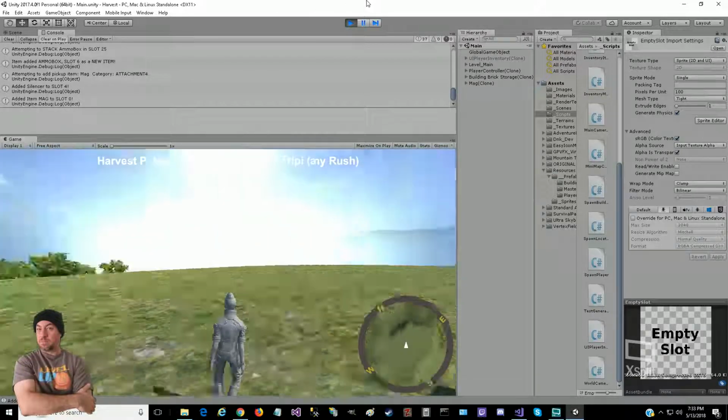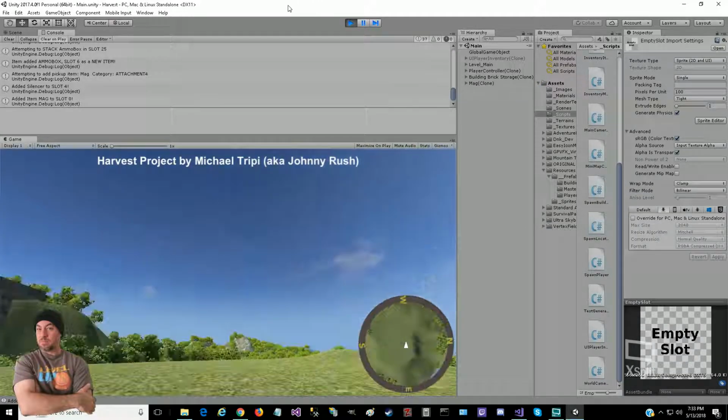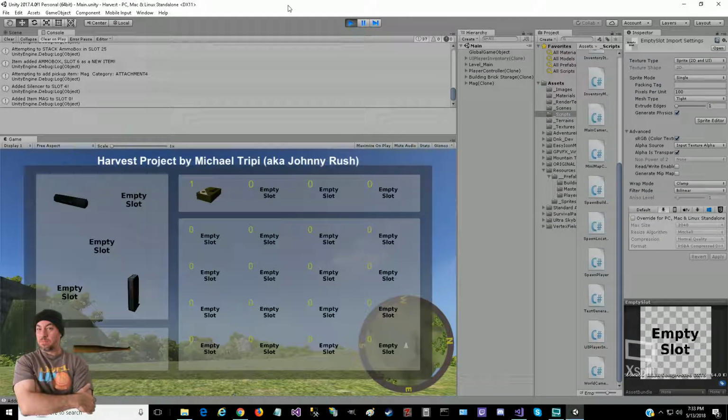Look into the sunset here. Where's the sunset? That's pretty bright. Let's just go in this blue sky here. Hit inventory. So we got some items to work with now. So now we have something that's looking a little nicer. I like the idea of having the empty slot. Maybe we can change that black to a light gray, just a little bit darker than what we're seeing there, so it won't stand out, but we know where the slots are by having it there.